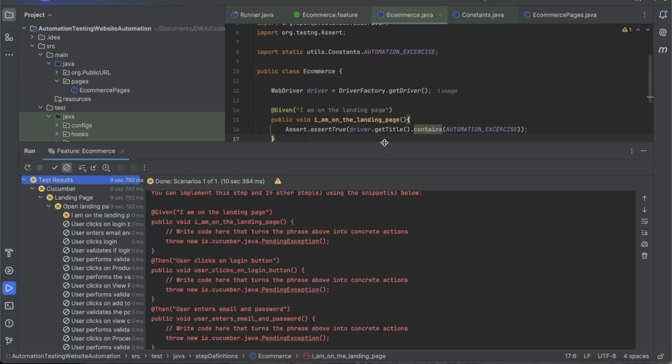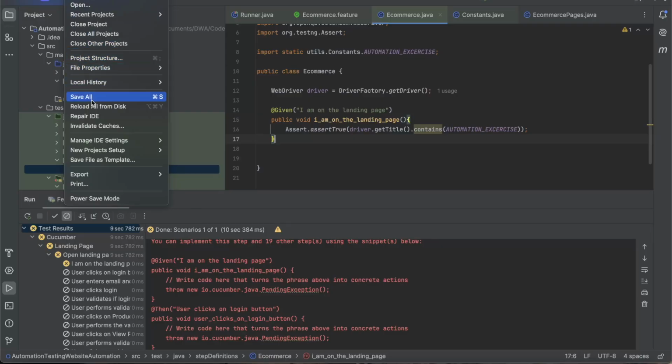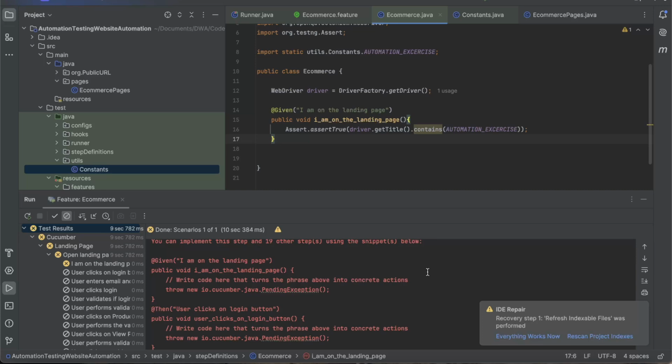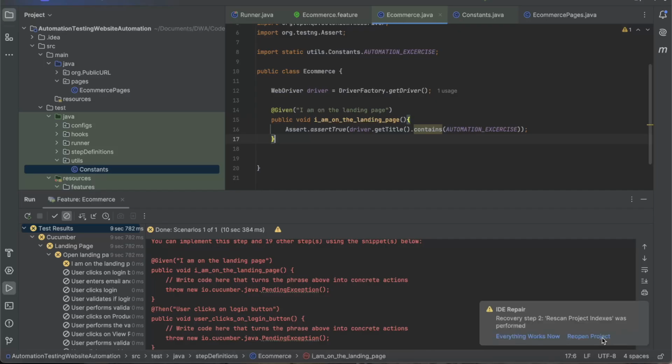But before that, one issue I sometimes face with IntelliJ is that it actually does not auto reload and auto refresh. So I just go to File and click on Repair IDE. Sometimes this works because there is no code issue; sometimes it is just not getting saved and compiled correctly. It is an issue with IntelliJ. Okay, rescan project indexes.